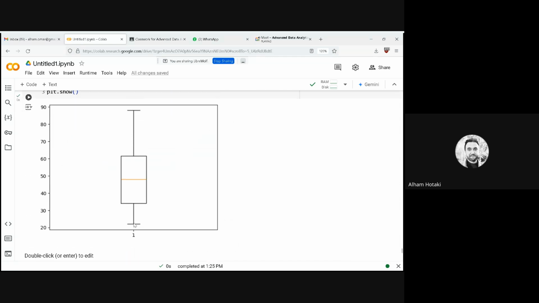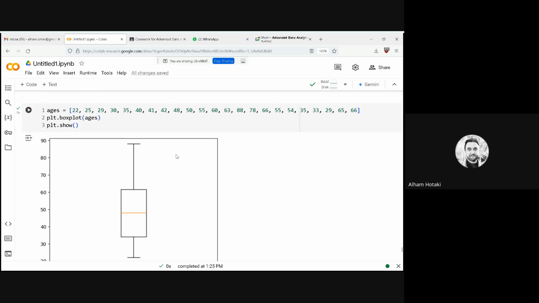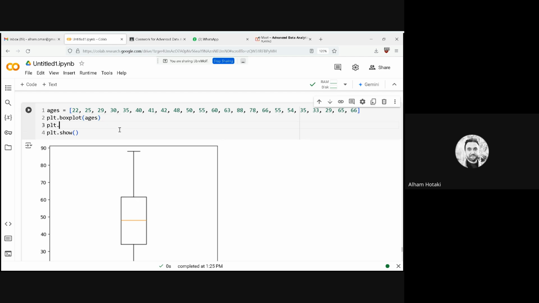This is min, 25%, 50%, 75%. This is max. You got it how the box plots are playing a key role and why they are very much important. So we will be all the time using these box plots.